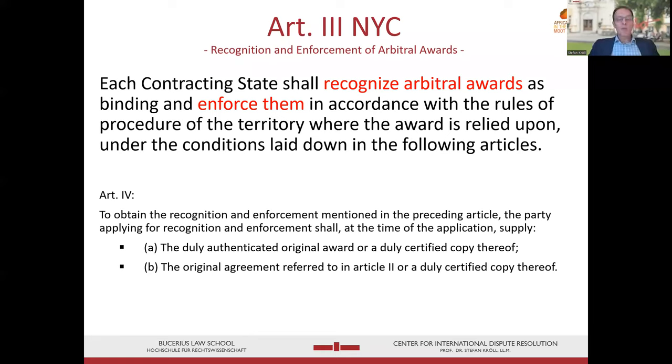However, you will find certain limits in Article 5, and in the Moot Court discussions, very often these limits in Article 5 play a role, because as an arbitrator, the last thing you want is to render an award which is later not enforceable. So as an arbitrator, normally what you try to do is to solve a dispute in a way that in the end you end up with an enforceable award.